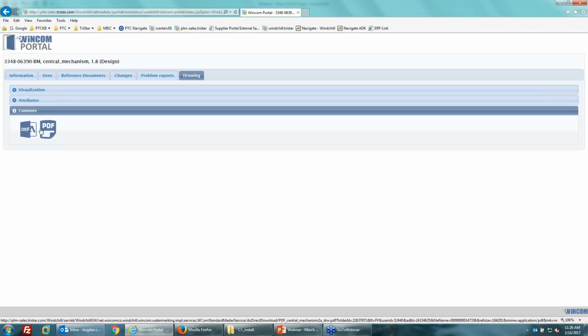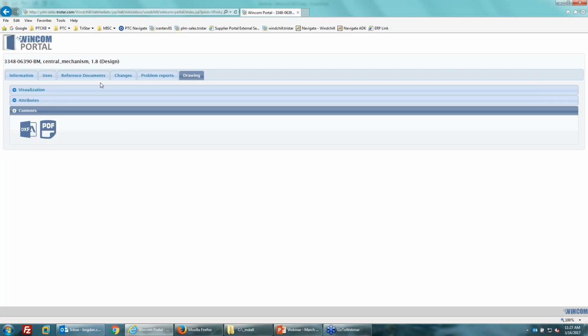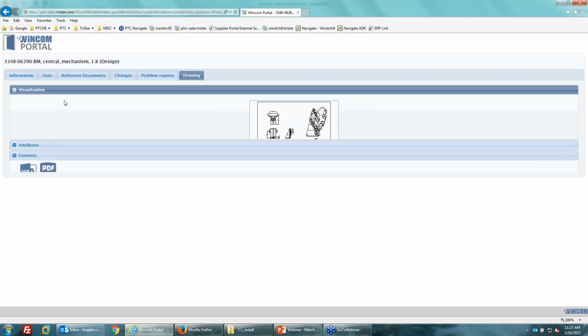I also have the ability to download the PDF or the DXF file of that drawing, right? So very simple interface. Now this portal came up. If I wanted the PDF directly, this would not come up and the PDF would just download, but that would be directly coming out of Windchill. So if I click on the PDF, as a user, I don't need to go into Windchill. I don't need to understand Windchill, but I know that PDF I need. So if I have access to it, I can then download it. Now this is a simple PDF.